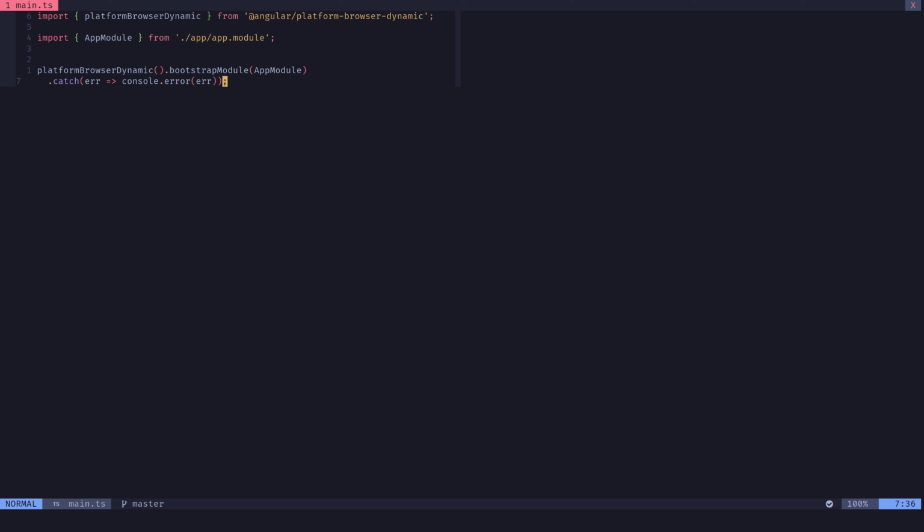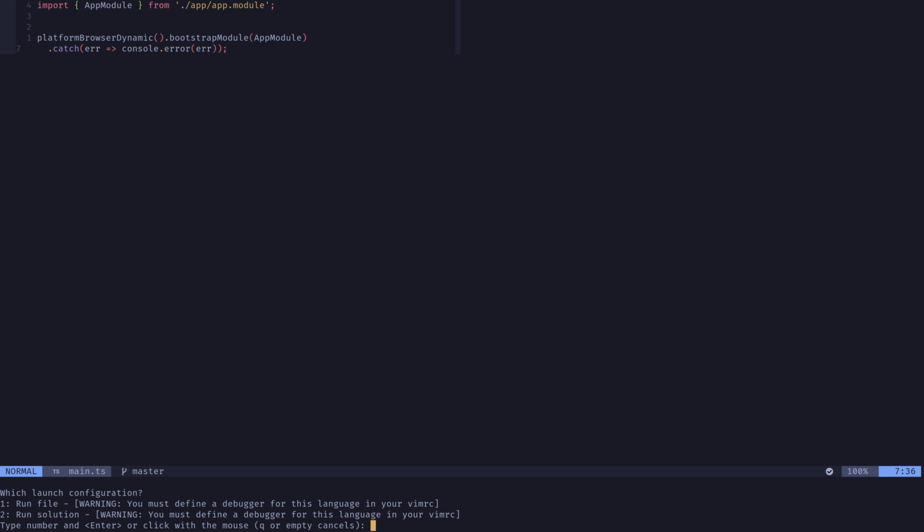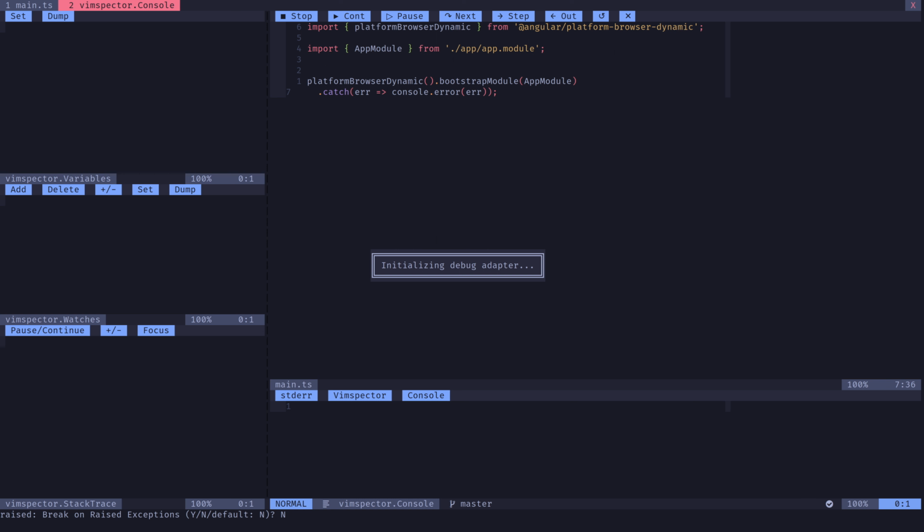It's a debugger. Then you have a lot of options related with the debugger here, and you might be thinking, do I need to know all these key bindings to use it? Well, it would be ideal, but no, you don't. Let's just press H to start debugging. And it's asking me some questions, okay, because I haven't set up anything yet. But even without setting up anything, you can already see the debugger here.